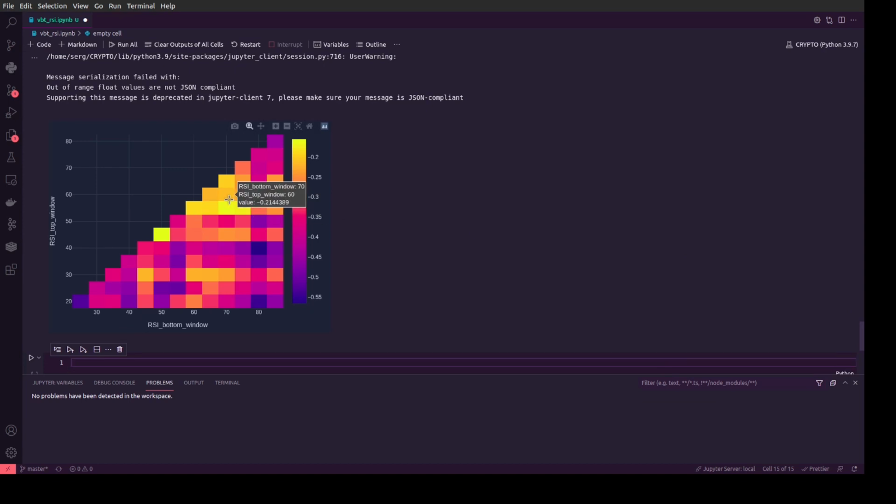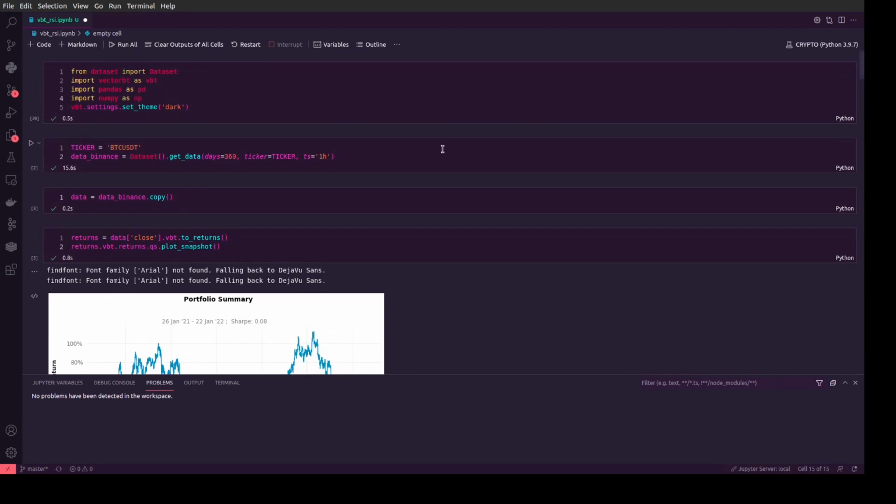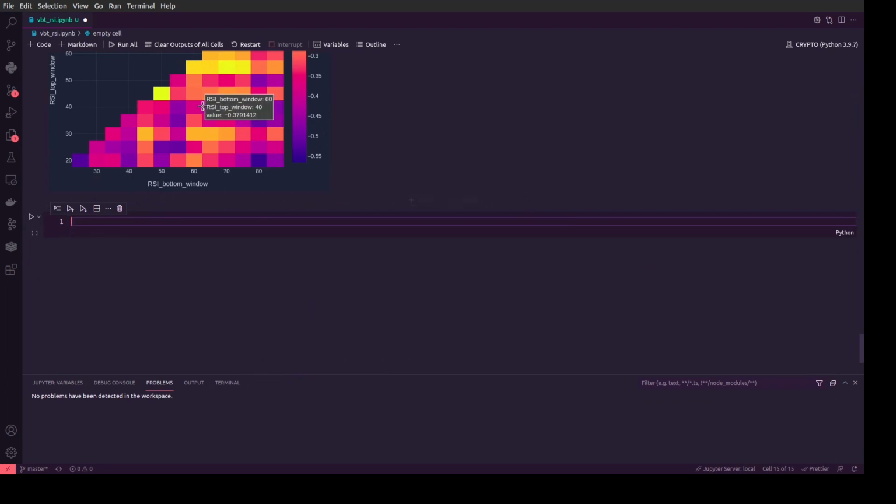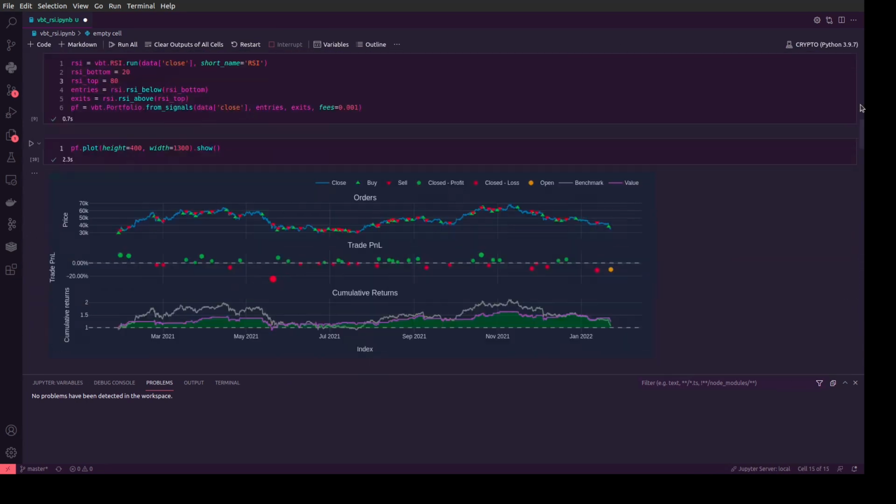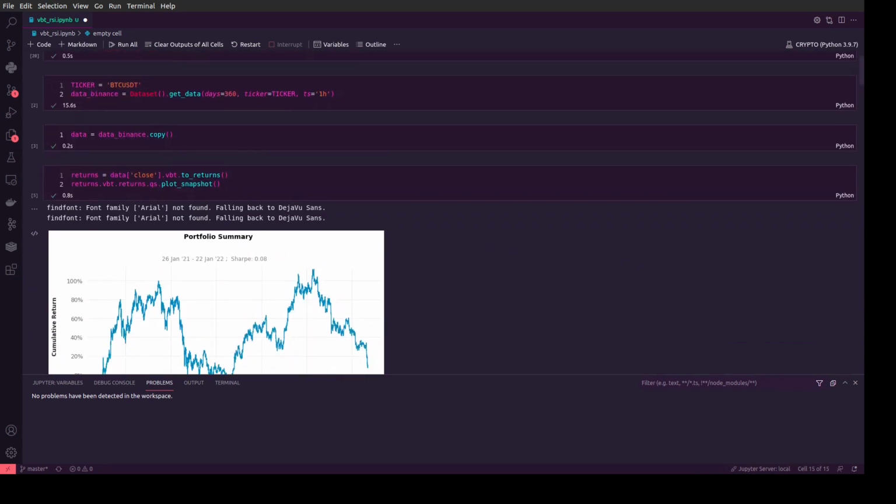But in general, you see we have value with minus. It means it's not working. It's not working. And let's again see what is the strategy, for example, like this 75 55, and we could check it.